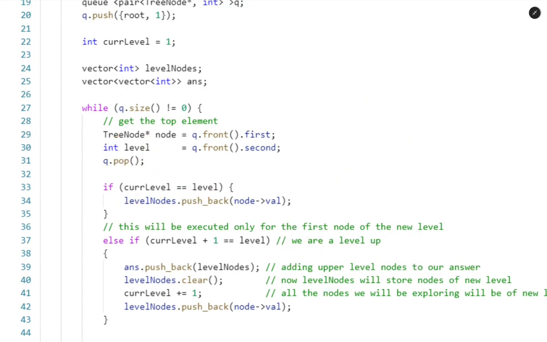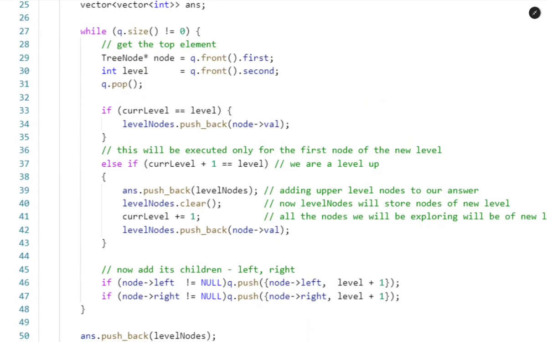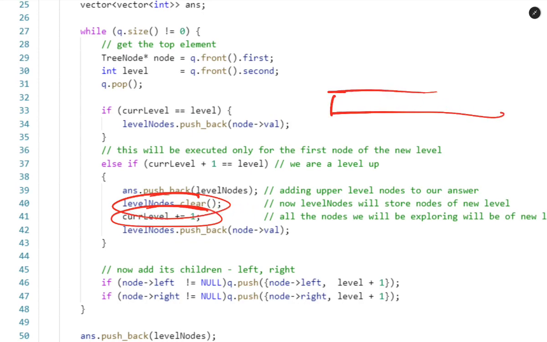So I will change the current level to this node's level by adding a 1 to it. I will do level nodes dot clear, because all the nodes belonging to that level should be cleared, right? For example, all the nodes belonging to level 2 need to be cleared.